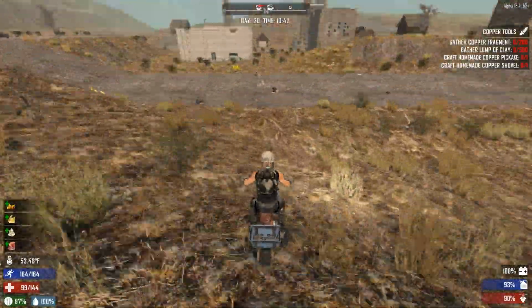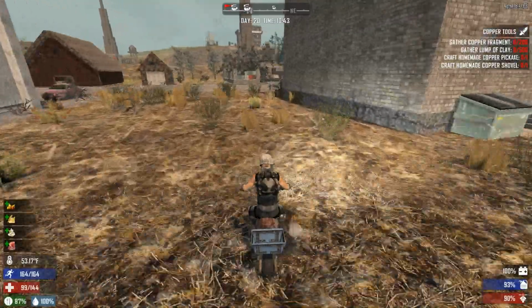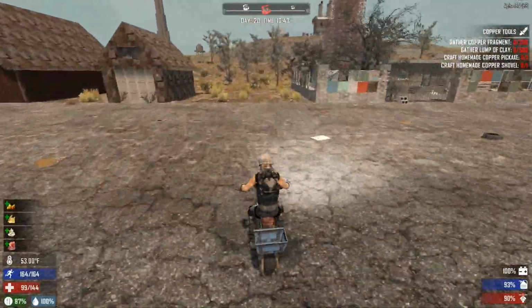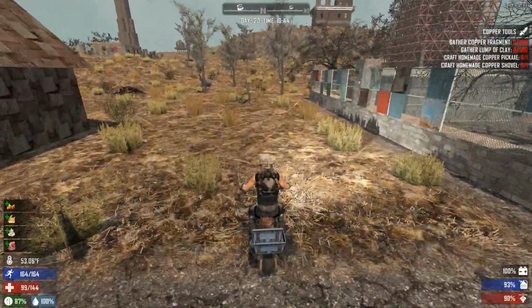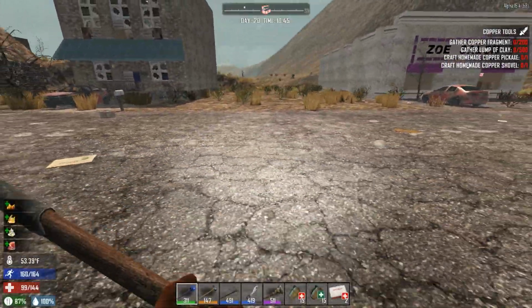But there you go, let's go ahead and just drop down here. And let's make our way into... Here, okay, so it looks like... Okay, yeah, this one looks like a bit of a bugger. Because as you can see, it's under the asphalt, right? So this one is under the asphalt.